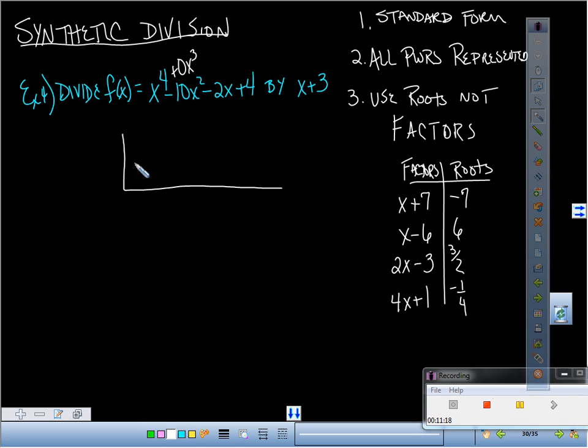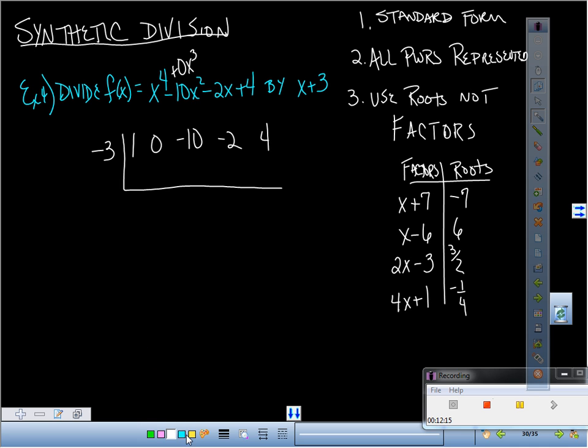Not now. All right. So here we go. Now, look, synthetic division just takes out the fluff. You don't need the x's and all that kind of stuff. We just deal with the numbers, okay? So, you're going to write the coefficients down in order. So, 1, what's next? 0, what's next? And then, perfect, and right. And then, look at that. Remember that number 3 right there? What goes out here? Negative 3.